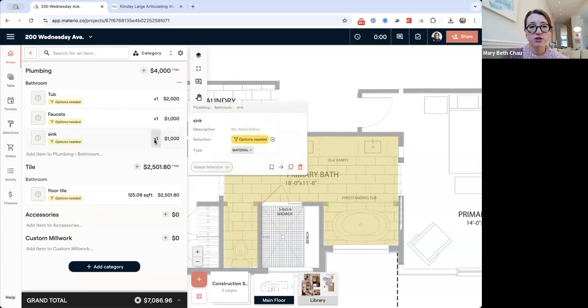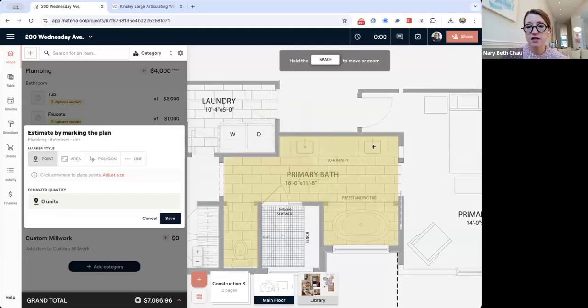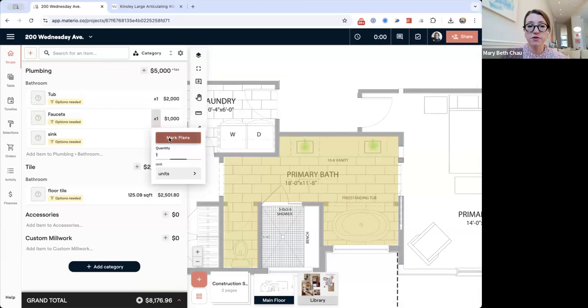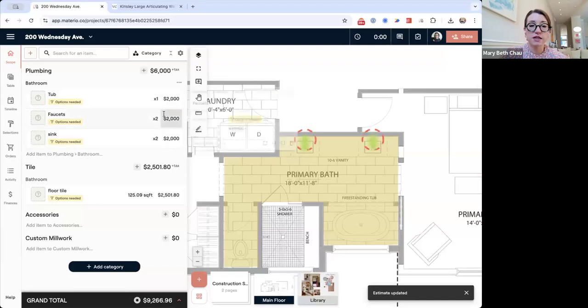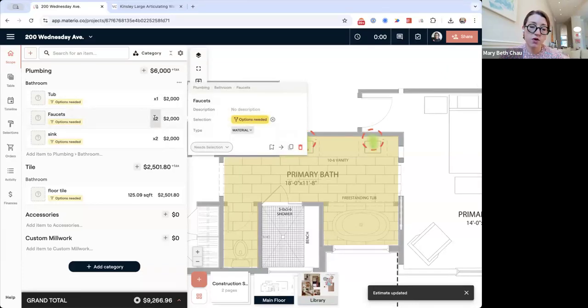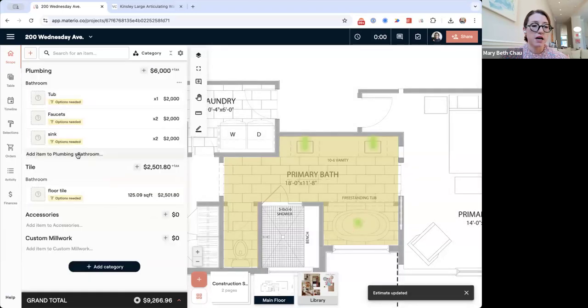And then next, we're also going to connect our items over here. So with the sinks, we're going to mark both of them. Again, Materio is going to quantify that with my markers. So we've got 2, same for the faucets. We're just going to mark those right here. Great. You can see that when I use the tool to do the quantities, it's also doing the math for me of how much is needed. And for the mark plans, we'll just put the tub right here for now. Of course, there are other things that are going to go into a bathroom, tub filler, etc. But I just wanted you to know how this structure works.